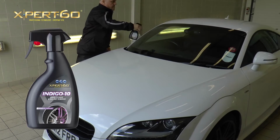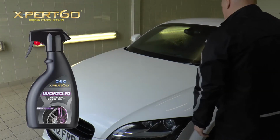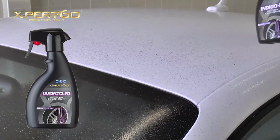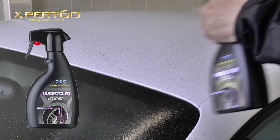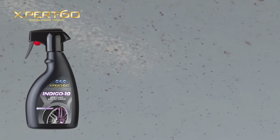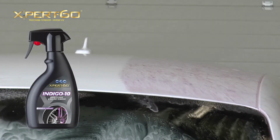Indigo 10 can also be used as a fallout remover. Just spray onto any surface including glass. Allow the product to work. It will turn purple if there is any contamination with fallout. Rinse thoroughly with clean water.